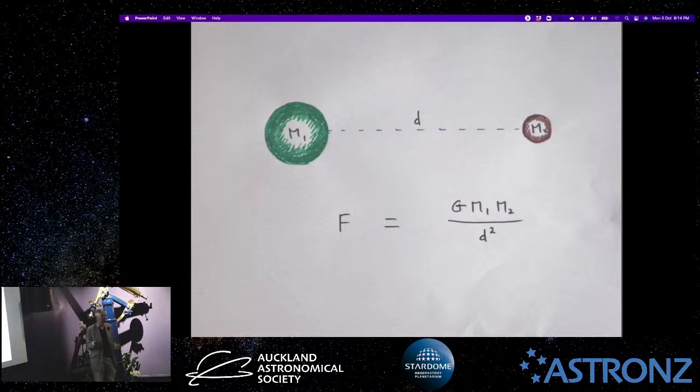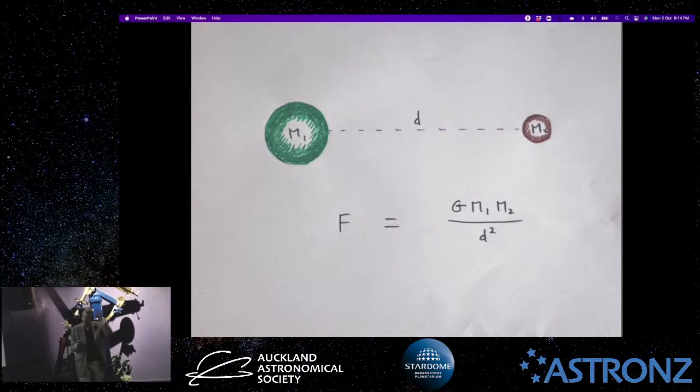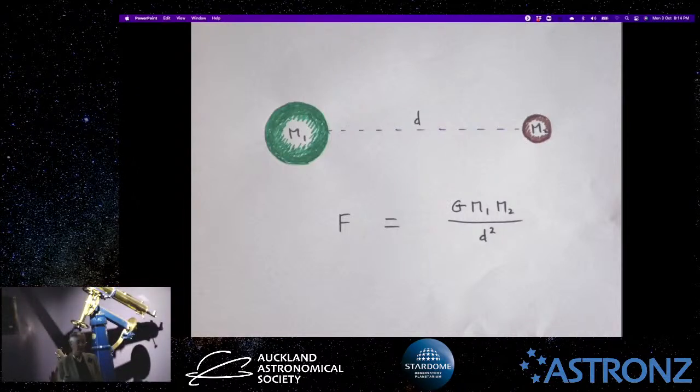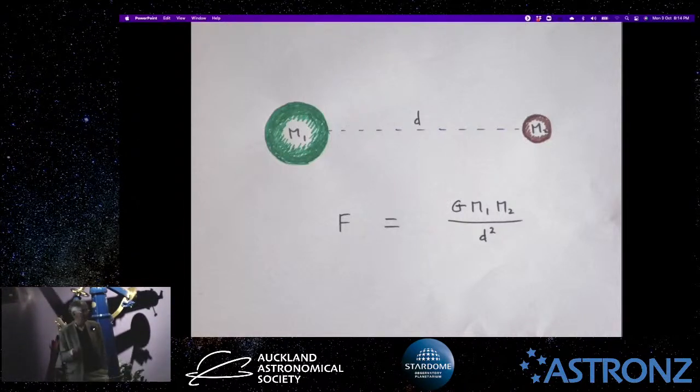Not completely by any means, but to a much greater extent, so it's much easier to get an overall feel for what's going on. On the other hand, the mathematics of general relativity is very much more forbidding than the mathematics of special relativity. But I won't be going into that in any detail because I'm not a mathematician. I'll just be using pictures and diagrams to explain what's going on.